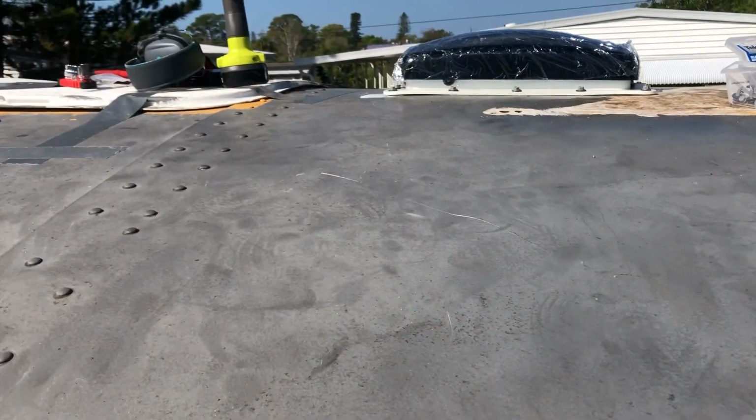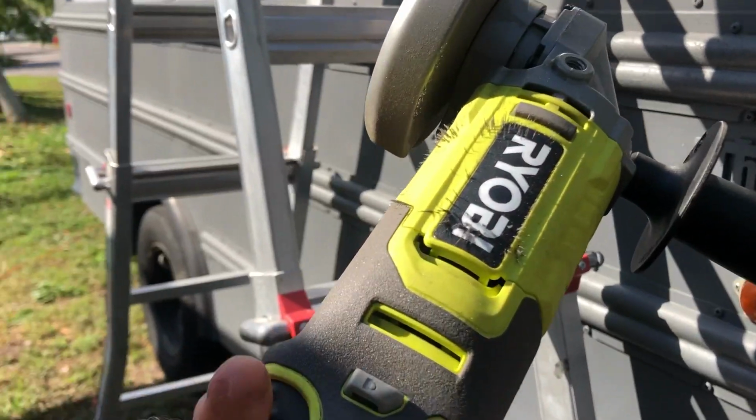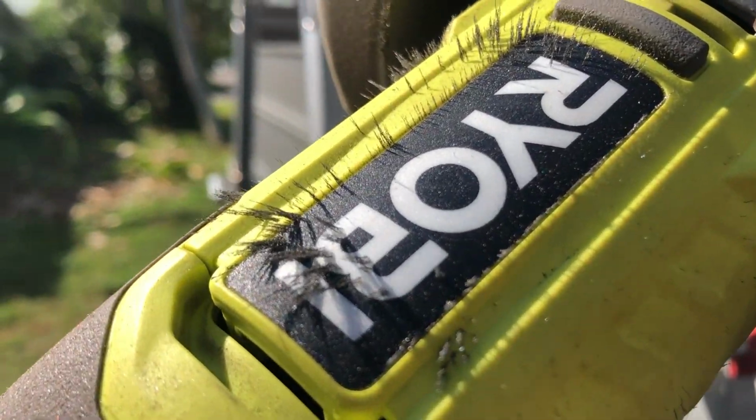We're gonna take a break. We got the one fan in. We still have another one to install, but it's getting hot. We're still getting used to this Florida heat. It's crazy that it's only February and it's already 80 degrees at 10 o'clock. The roof of this bus is just absolutely boiling. So we just can't work up there right now. It's way too hot.